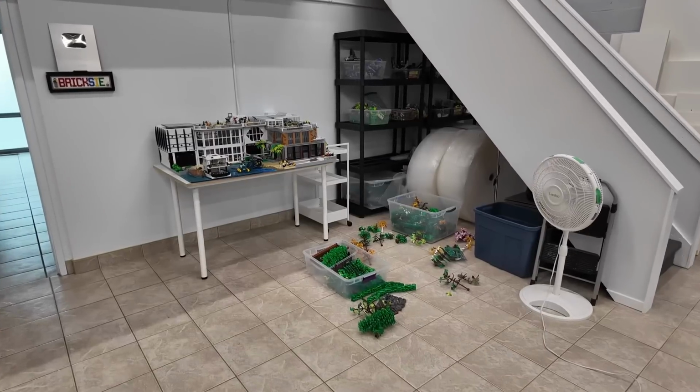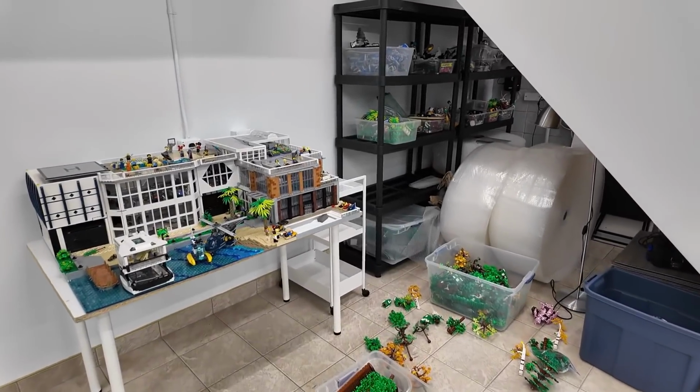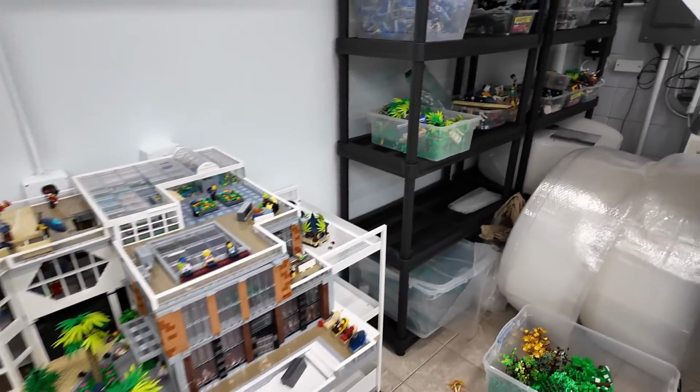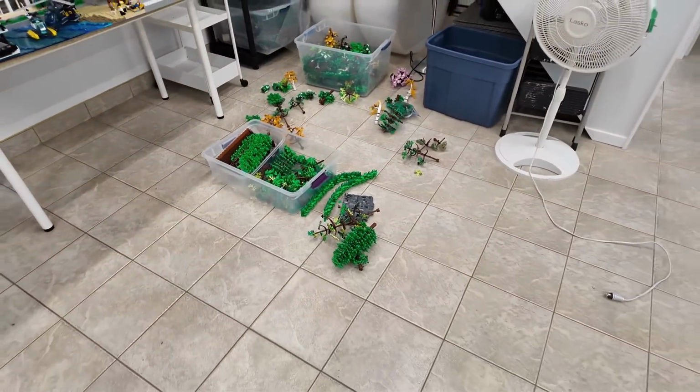So I'm back from Ikea, and the first thing I want to do today is tidy up this area over here. And this is where I'm going to put the 3D printer workstation. So I'm going to get this mansion out of the way, get this black shelf out of the way, and pick up all these random trees. Well, that looks a little bit better.